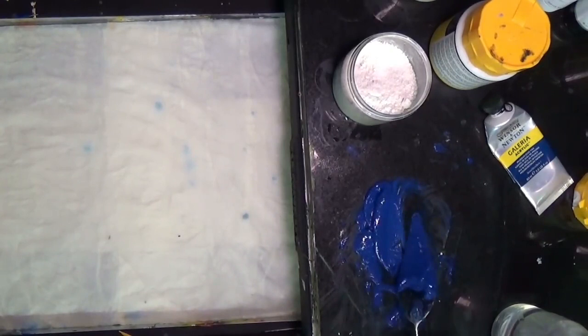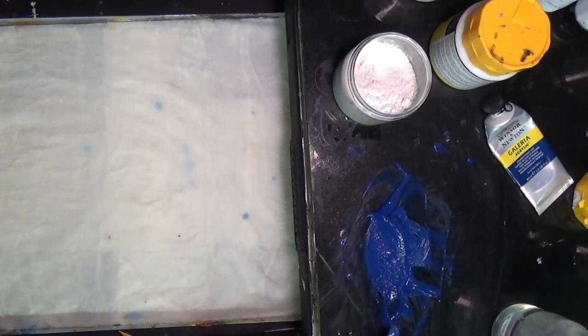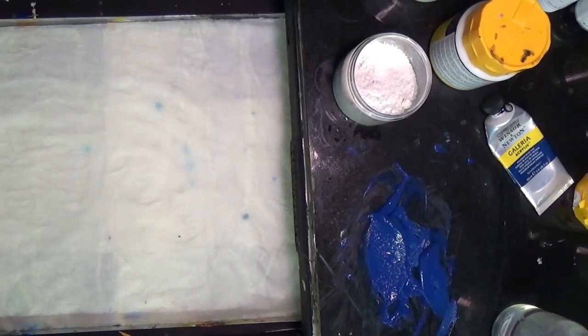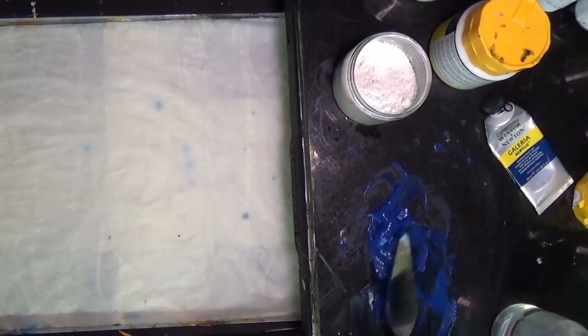And if I want to thicken this up, I can add a little bit of my thickening agent to thicken it up and make it look a bit more like a heavy-bodied acrylic. Let me see if I can get a bit of that, and I'll just show you what that does as well. I'm just wiping my palette knife off clean. I don't want to put too much of this on, so I'm going to put a little bit of that there. And then I'm just going to add that in to my paint, and that's going to thicken it up.